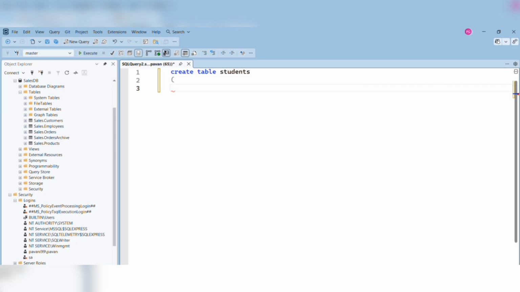In that we have columns like student ID, int, name, varchar of 10, department, varchar of 10, age, int, marks, int.